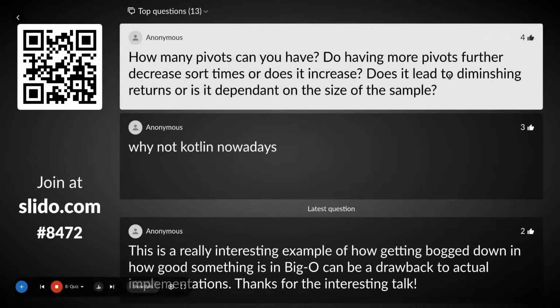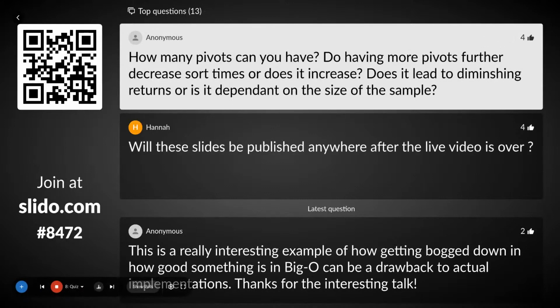How many pivots can you have? Does having more pivots further decrease sort time, or does it increase? Probably the answer to that was at the end of the slides, and you posted it earlier. There's definitely diminishing returns, on top of the effect that the code becomes bulky and big.